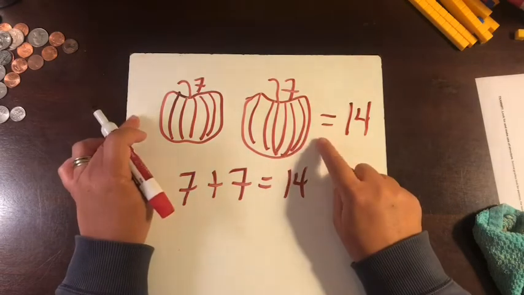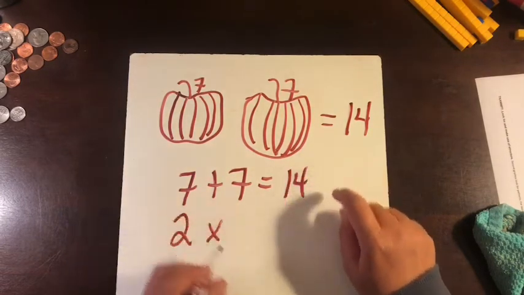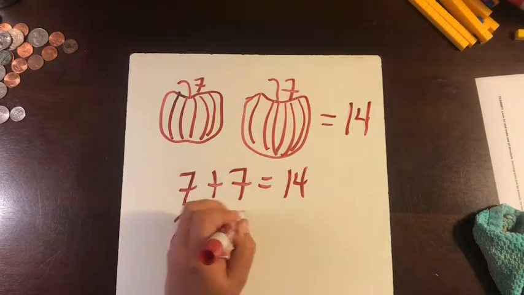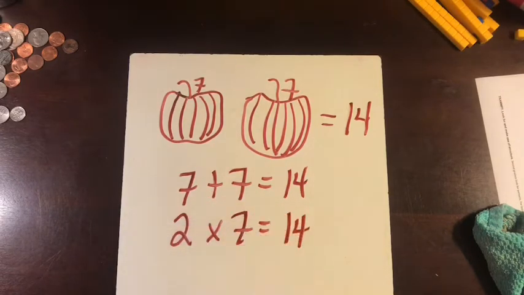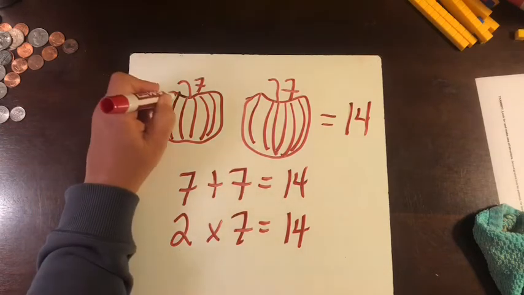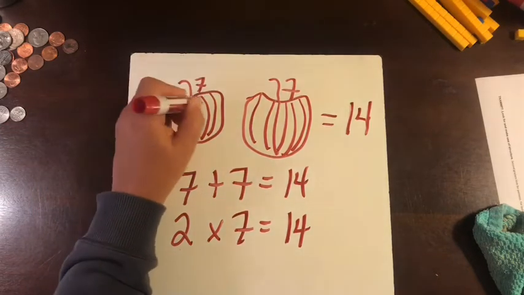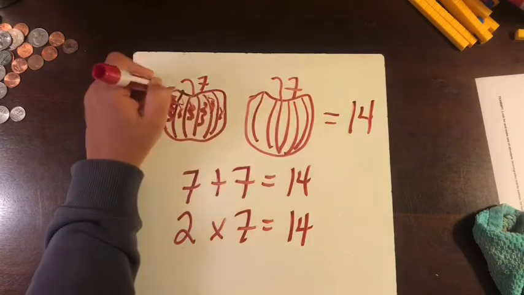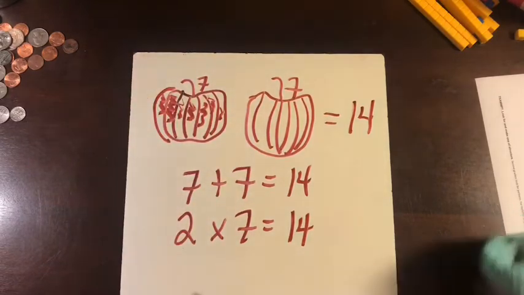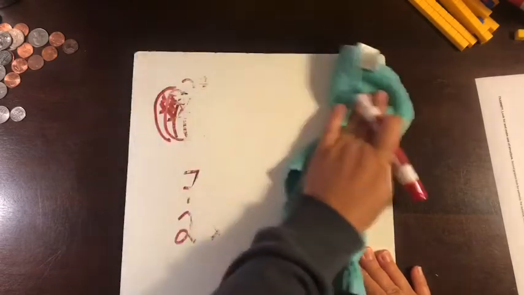And what would be my multiplication number model? How many apples do I have? 2. And how many slices are in each? 7, which equals 14. I know some of you are probably counting. Let's see if I did it right. 1, 2, 3, 4, 5, 6. There's 1 on the back side. There we go. All right, so that is an example that we're showing with even numbers using 2. We're getting doubles facts when we multiply or add with our equal arrays in groups of 2. So that's what we're going to be looking at today.